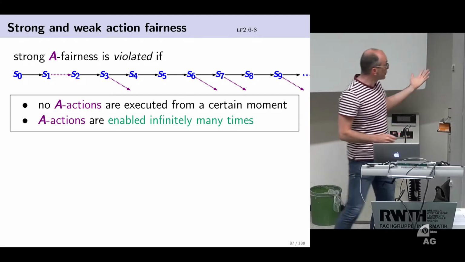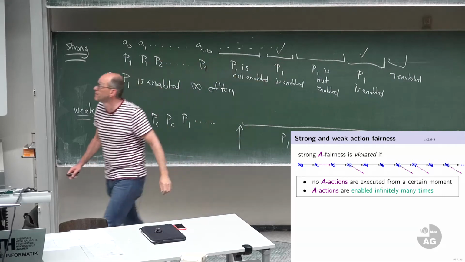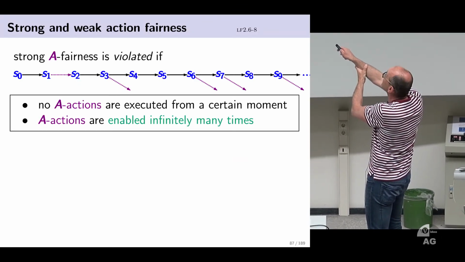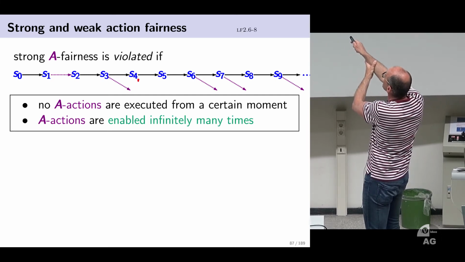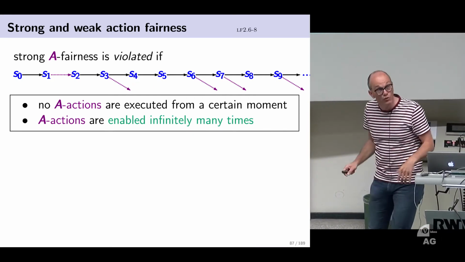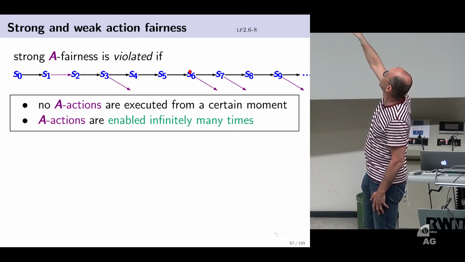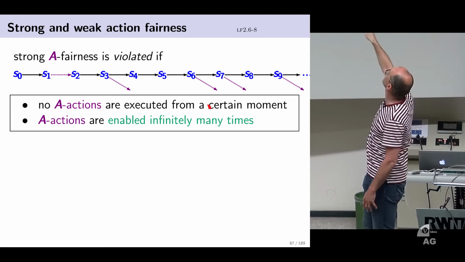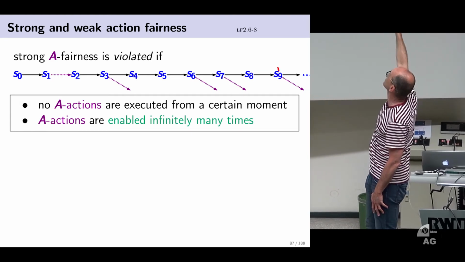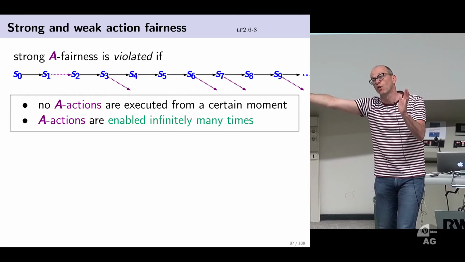Good. What else do we see? We have patterns in which actions in A are not enabled, with periods in which actions in A are enabled. This is a period where an action in A is actually enabled and taken. Here is a period where this is enabled. Here is no dashed outgoing arrow, meaning in that state it's not possible to take an action in A. So here is starting the period that A is not enabled. Again, here is not enabled. Here it is enabled. We didn't take it, but it was still enabled. Here it's still enabled. So here is a period where the set A is enabled. Here A is not enabled. And here is again enabled. So you see that those periods, enabled, not enabled, there's not a continuous fragment where it's always enabled. That's the important point.